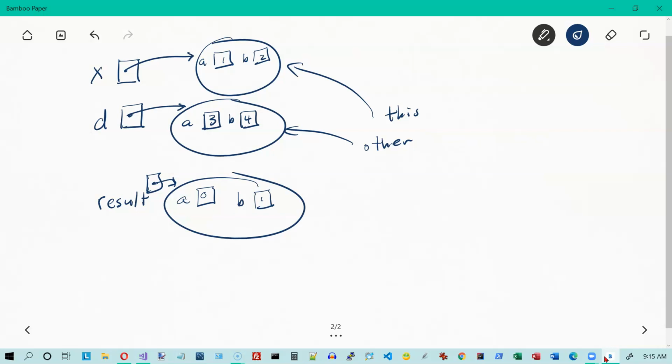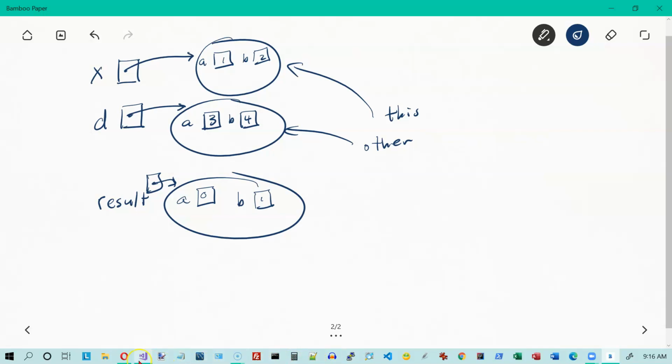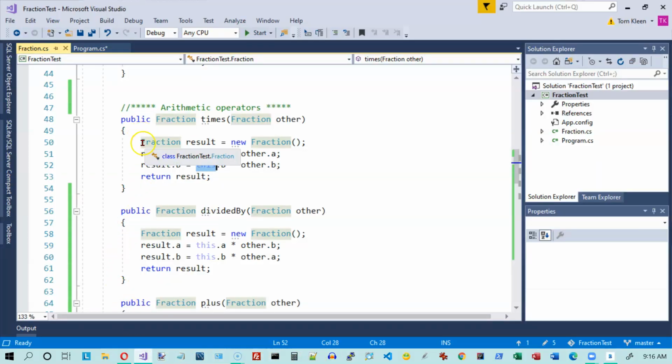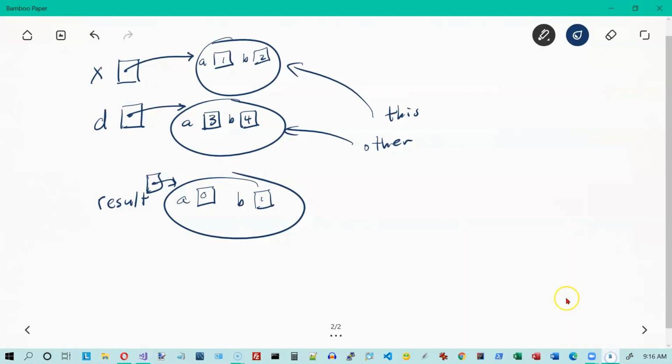And then when I start actually executing, let's flip over to our Visual Studio here. So I have just created a new fraction here, and what I want to do is take the numerator of this multiplied by the numerator of other and put it in the numerator for result. So now let's flip back over here. I want to take the numerator for this, which is 1, and the numerator for other, which is 3, and multiply them together. I want to go in here and erase that, and put in a 3. 1 times 3.